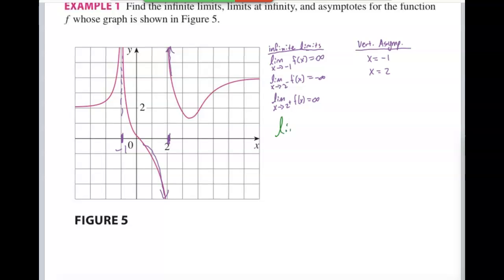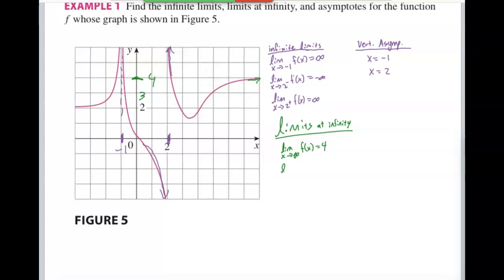Now our limits at infinity, that's our end behavior. That's what's going on as we go way out towards the right and way out towards the left. And so in a problem like this, you would assume that the behavior is consistent outside of what you can see in the graph. So I'll assume as I let x go out to positive infinity, it will continue to approach whatever that value is, which looks like 4, right? So I would say the limit as x approaches positive infinity of f of x seems to be approaching 4.